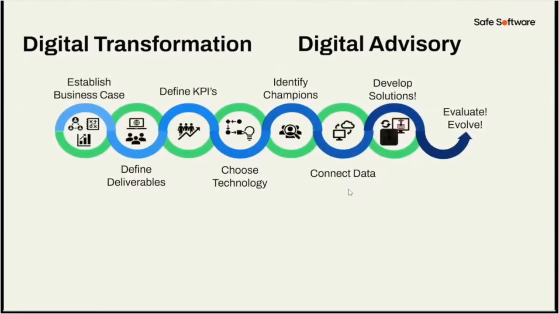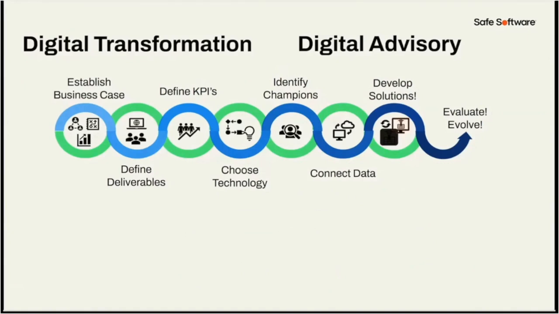So glad that we're here. Digital transformation. It became very apparent to us that in order to have a successful digital transformation, you really need a really good digital advisory board. So why is this so important, you might ask? Well, this is something that we need to start building the use case for your client or organization. It'll help you come up with the business case, define deliverables and KPIs, choose the appropriate technology.